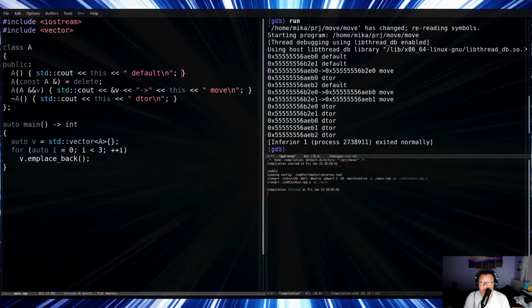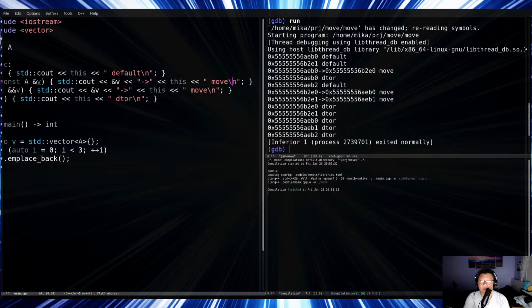But an interesting thing would happen if I comment out this line, or not comment out, but say we do copy. Let's do the same thing, but I print copy here instead of move.